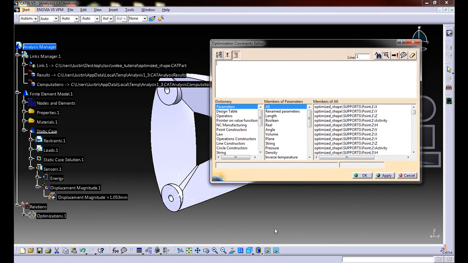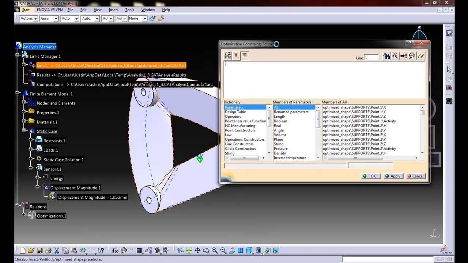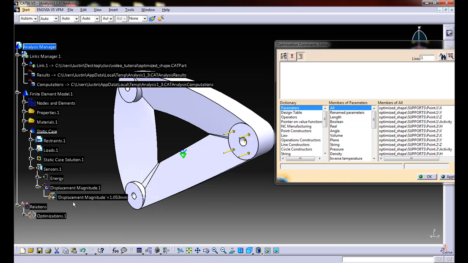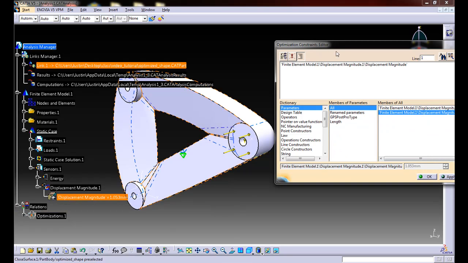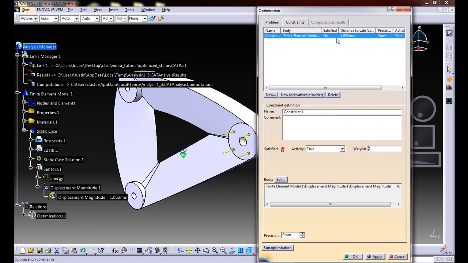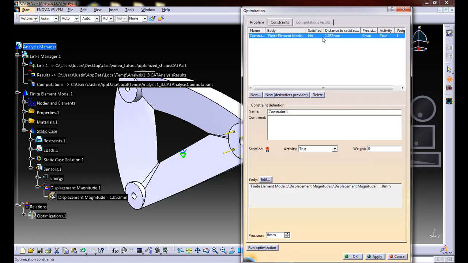So the two constraints we're adding relate to that displacement of the edge of our model, or where we're loading it, and the material amount. Let's start with the displacement. So we want to minimize this displacement. I'm going to click on the parameter itself. It automatically fills it in our window up here, and I'm going to say equals 0 millimeters. So the double equals is setting the target of 0 millimeters, and we're going to hit OK. So it adds it in here. It tells you it's not satisfied because we're getting some displacement. Of course, this will probably always have some displacement here. We're never going to get it down to 0.